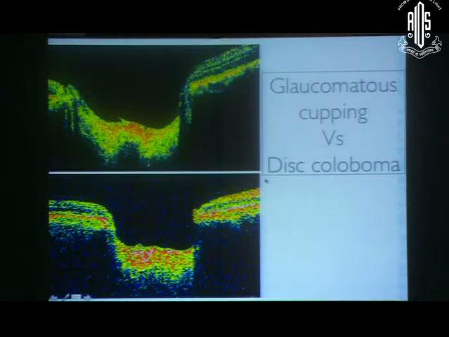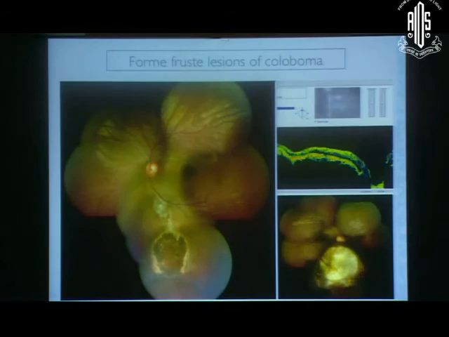The last study on the OCT was on glaucomatous cupping versus disc coloboma. I found that in a glaucomatous cupping you don't find any glial tissue in the base of the cupped disc, while in a colobomatous disc very often you will find this kind of glial tissue. Well, that was just in one or two cases I have found, not that I can consistently reproduce that, nor have I examined or looked for it consistently in the subsequent cases.